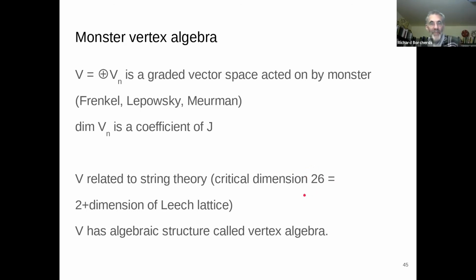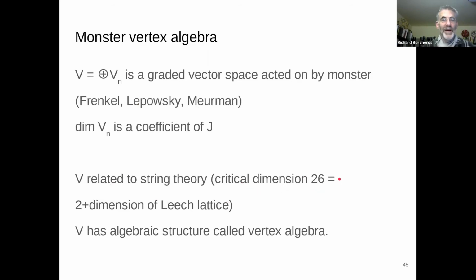And this is a bit of an embarrassment for physicists working on string theory because, you know, we don't live in 26 dimensions. However, although physicists are not very happy, 26 dimensions is very nice for mathematicians, because the 26 dimensions of string theory turn out to be exactly what you need for dealing with the Monstrous simple group and the Leech lattice. So Frenkel, Lepowsky, and Meurman's construction of this graded vector space with the monster action, in fact, uses things called vertex operators coming from string theory.